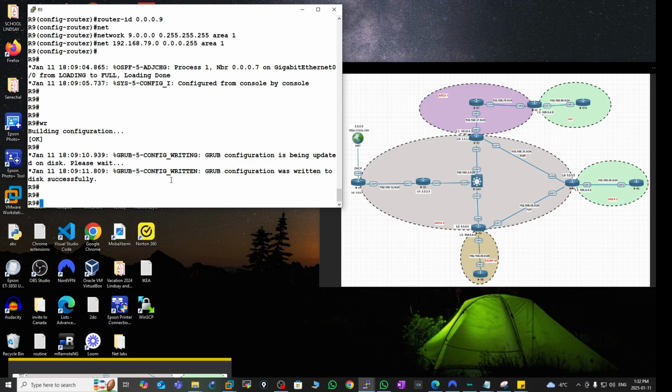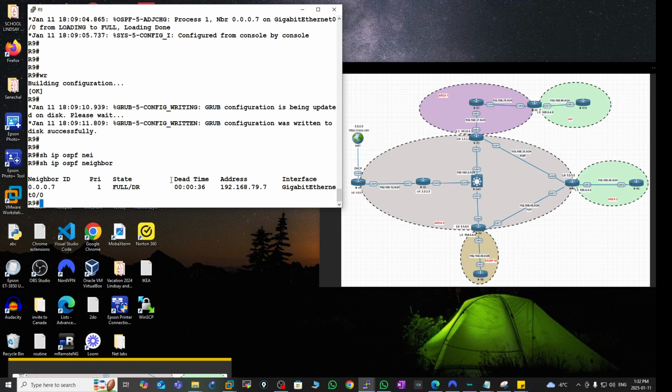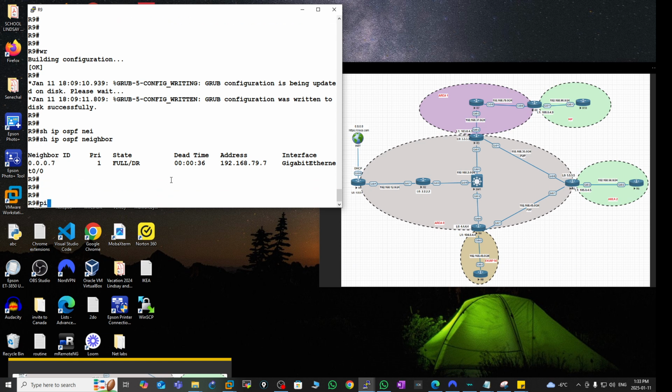Before then, let's see. Show IP OSPF neighbors. This neighbor relationship is with router 7. Let me first of all ping the loopback interface of router 7, sourcing from our loopback 0.